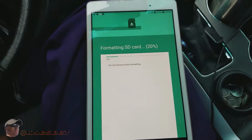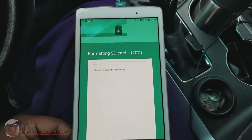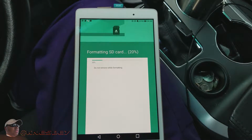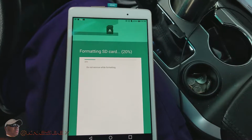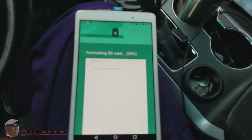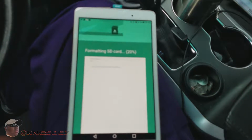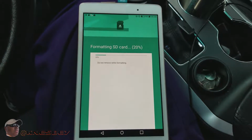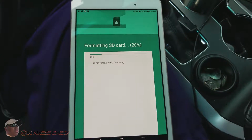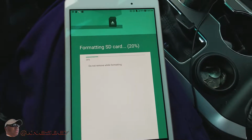So it's working on that right quick. Hopefully this card doesn't have any errors, because I'm not sure if it was a brand new card or if it was an old card that I pulled out of somewhere else and formatted. That's always a possibility, because I have all kinds of SD cards laying all over the place. So we'll see right now if this can set it up and get it working. Right now it's stuck at 20%. So I will pause and come back when it's done. See you when it's done.